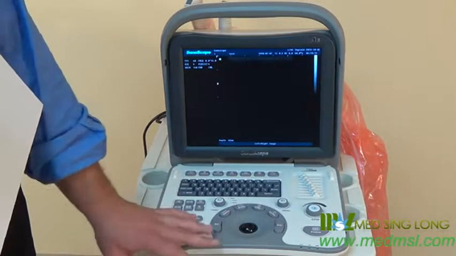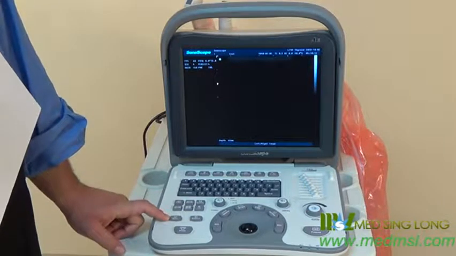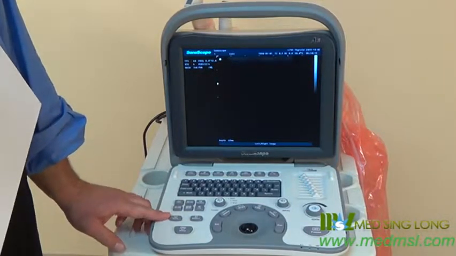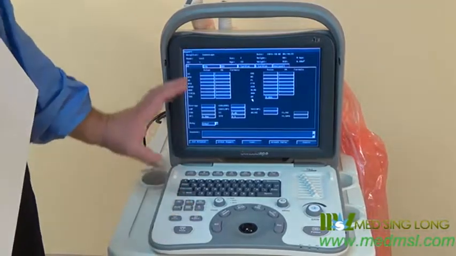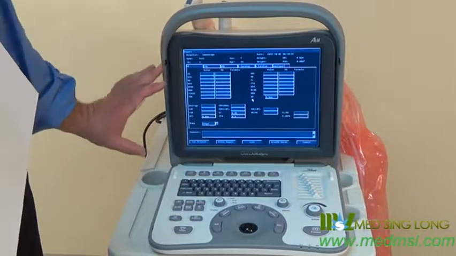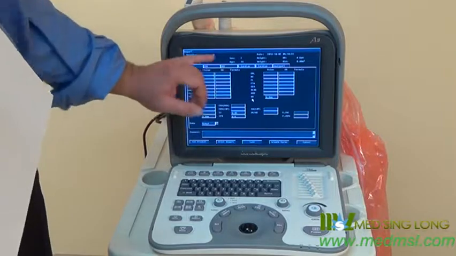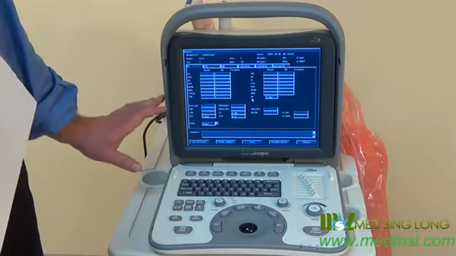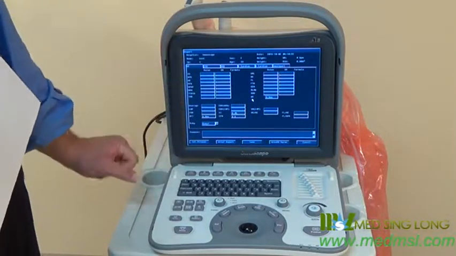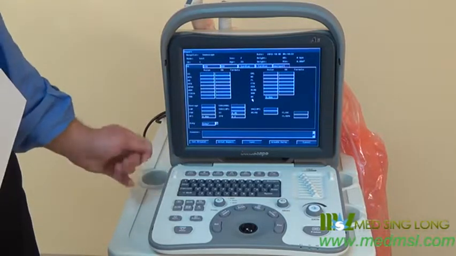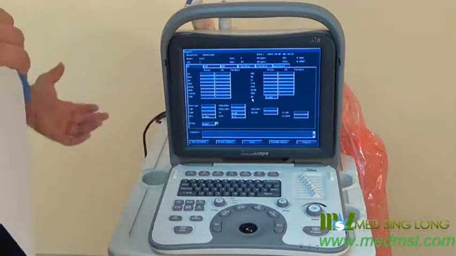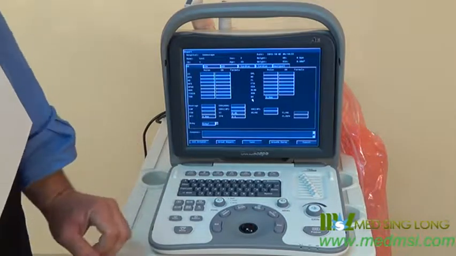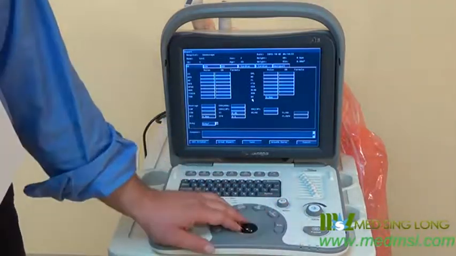The rest of the buttons are also pretty self-explanatory. We have the Save button, which is how you save images to your USB or your computer. The Report page, once again, like I said, is for human software, so it comes up under all the human settings, but if you have it for veterinary use, you can have it for all the different types of animals, and that is just your different calculations. Primarily, if it's animals, OB, humans, cardiac, you can have small parts, gynae, it all depends on what you want to save. Let's get out of that.